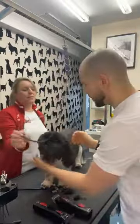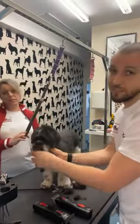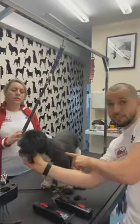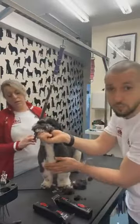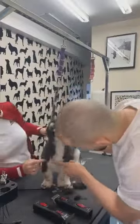So flat work, when we talk about flat work, is basically, if you look at it flat, from the back of the ear right down to the shoulder, expose the muscle, and you stop where the elbow is. And then you have all this in the front. That's the flat work, normally. But with the Shih Tzu you want to be careful, don't you? Because the hair will change.